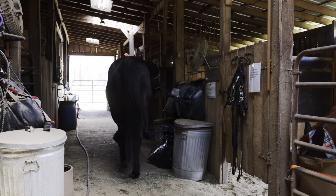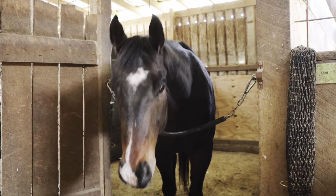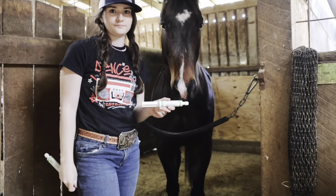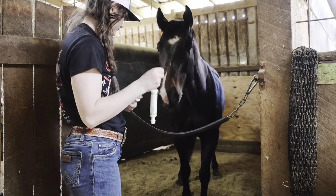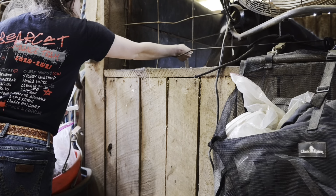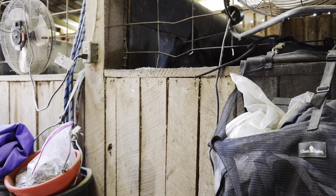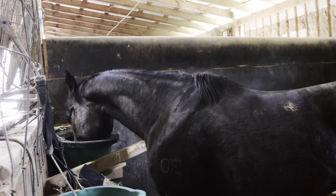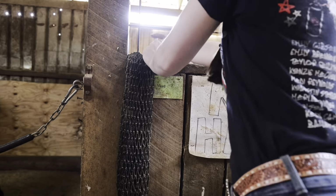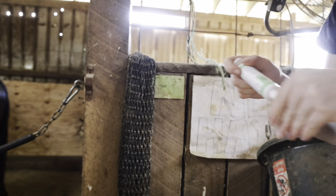He knew, I guess, that I had given Chester alfalfa, so he doesn't immediately go to his hay bag. He instead begs me for food, and I give him a Succeed. They both love it so much, and he's kind of weird about tubes, so I put it in his feed bowl for him to lick it up. If Chester wasn't eating alfalfa, he would let me just put the tube in his mouth, but instead I put it into his corner feeder for him to find later. He also loves his Succeed.